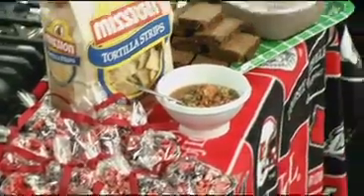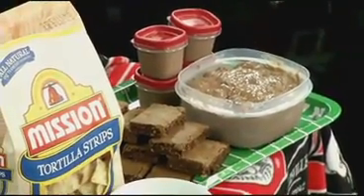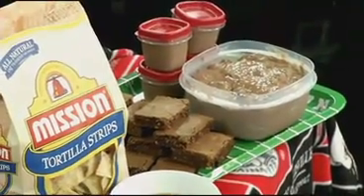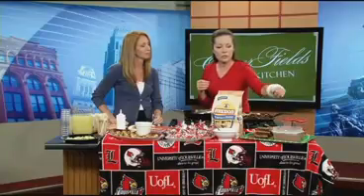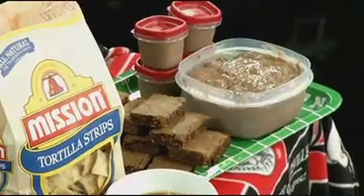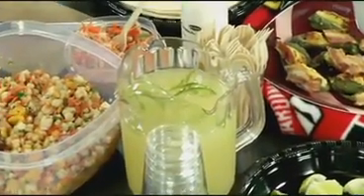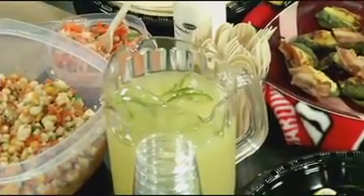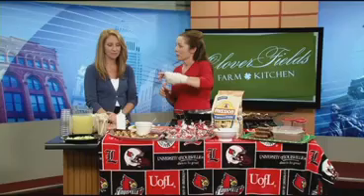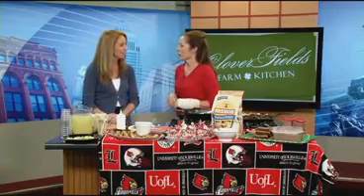And then we've got dessert, and it's just comfort food all the way. It's Mexican hot chocolate pudding. Mexican chocolate is a very well-known treat — it has vanilla and cinnamon in it, and I've bumped it up a little bit with a pinch of chipotle. We've got cookie dippers that you can dip into your chocolate pudding. And then our lime treat is lime fire water — that is homemade limeade with jalapeño juice in it. You can make it sparkling with a little bit of ginger ale. I've heard it's really good with a shot of Corona or a shot of tequila. You can dip your glass in sugar or salt and serve it like a margarita, or have a mocktail and just serve it straight up on ice.